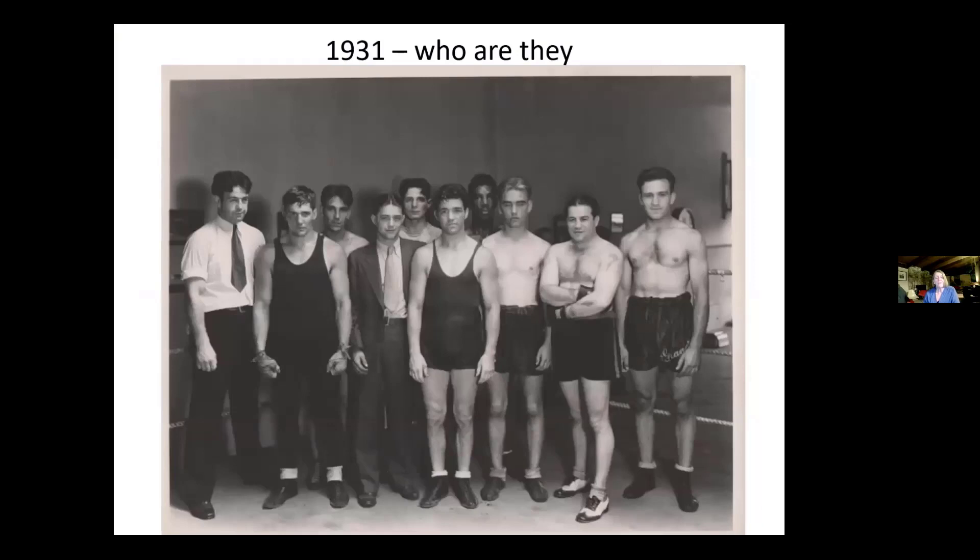There are a number of photographs like this in the archives — groups of unidentified people. Pictures like this beg to have identification done, and obviously they are boxers. Was this a boxing club? Golden Gloves? It is integrated — check the back row out, help! I found out on michigangoldengloves.com that in 1931 the Grand Rapids Press acquired the right to conduct the Michigan Golden Gloves, and the first Michigan Golden Gloves contest was held. Could this be some boxers from that contest? The camera shop number tells us it was taken in 1931.